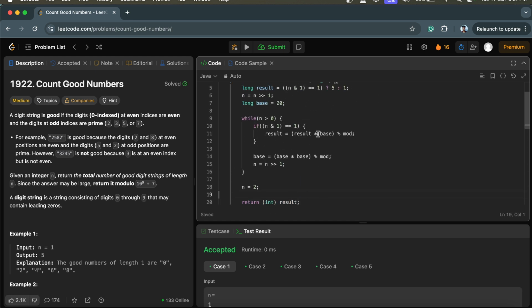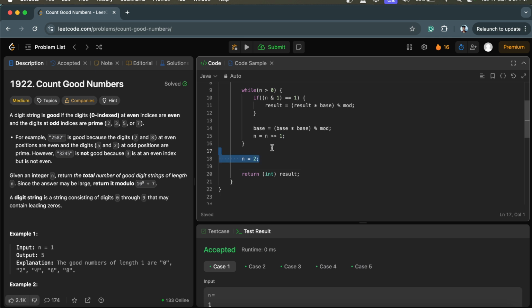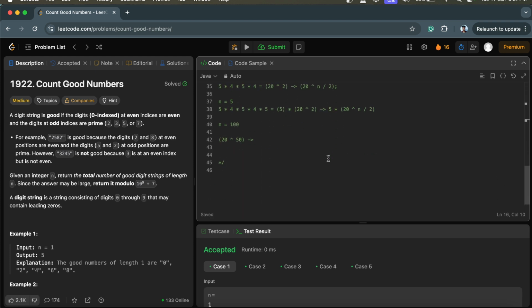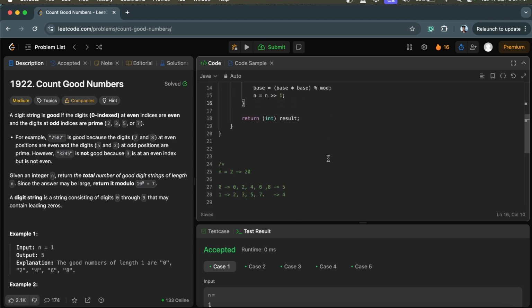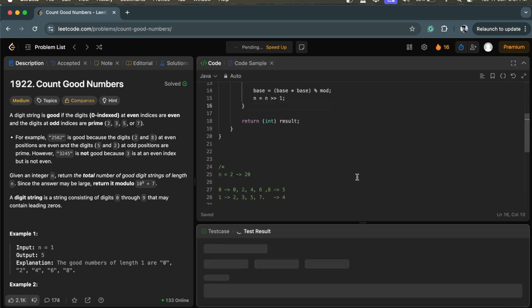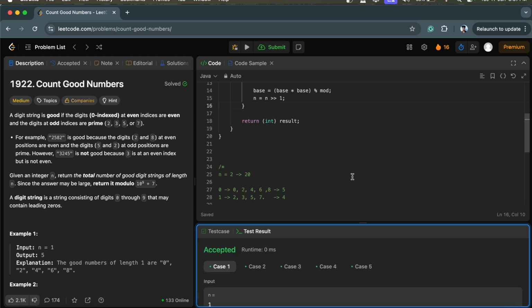For 3 also the same thing happens, and this will keep on going. That way we can get the answer. Okay, so yes, it is pretty much straightforward. If we have solved a modular problem, it can be easily done. Let us run this code and see if we are having any issues.